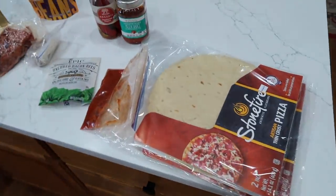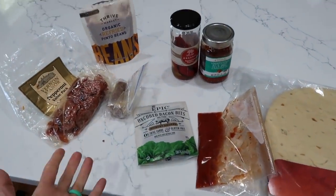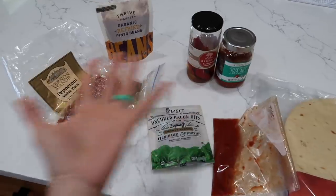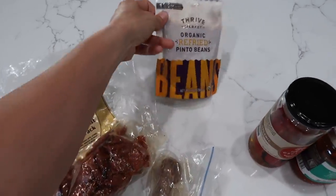In tonight's episode of Clean Out the Refrigerator of All of the Things, we're using up the remainder of my pizza stuff. I did a Thrive Market thing. We had had quesadillas a few days ago, so this was open.